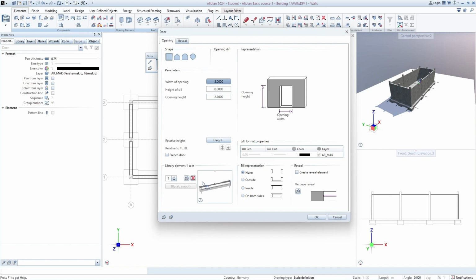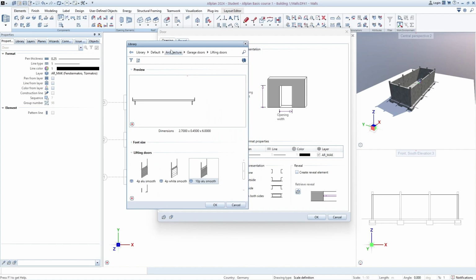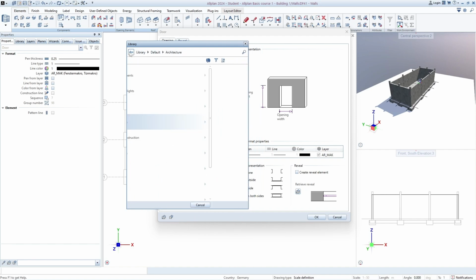So press OK. And now it gets interesting because now we are working first with a library element. So there's already a library element, and I want to show you how to use this kind of library element. So basically, click on this kind of button that you see in the library element function down here. And what's basically happening is that our library gets opened. And I will go back so that we can see everything. So we have our library here. Then we go to default.